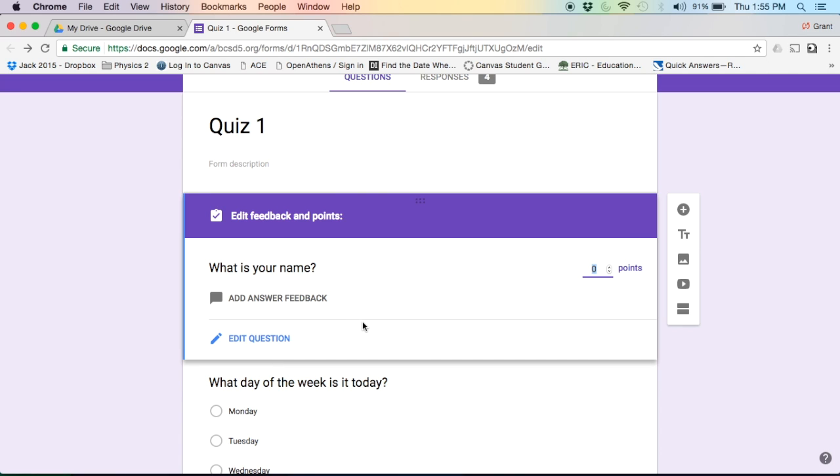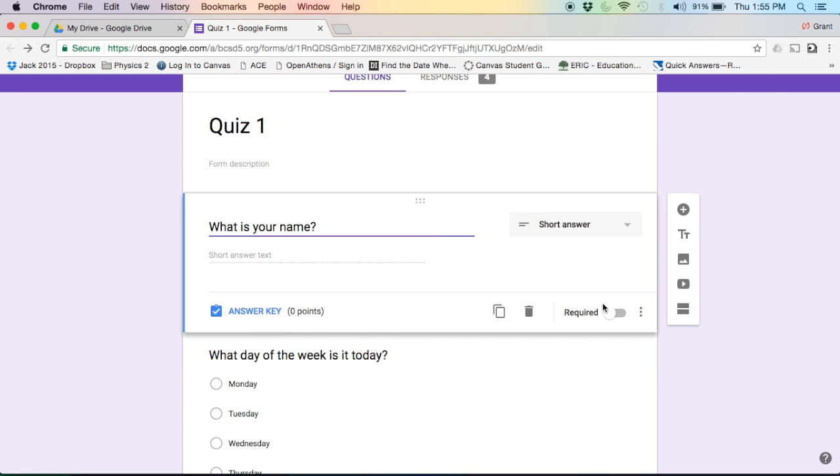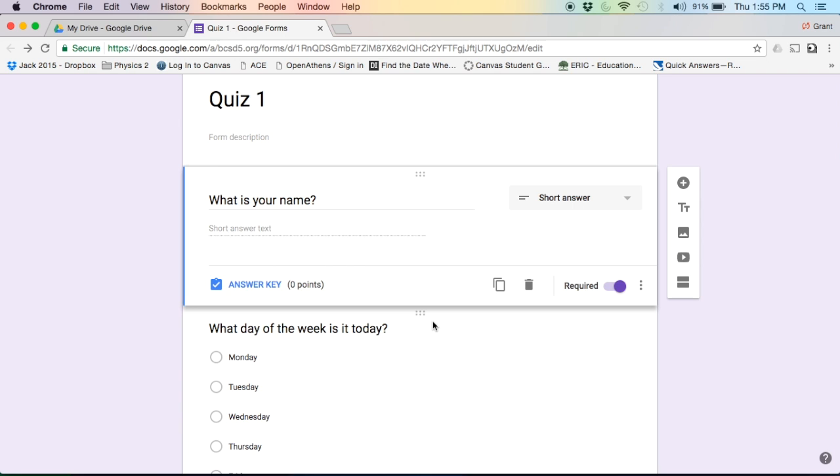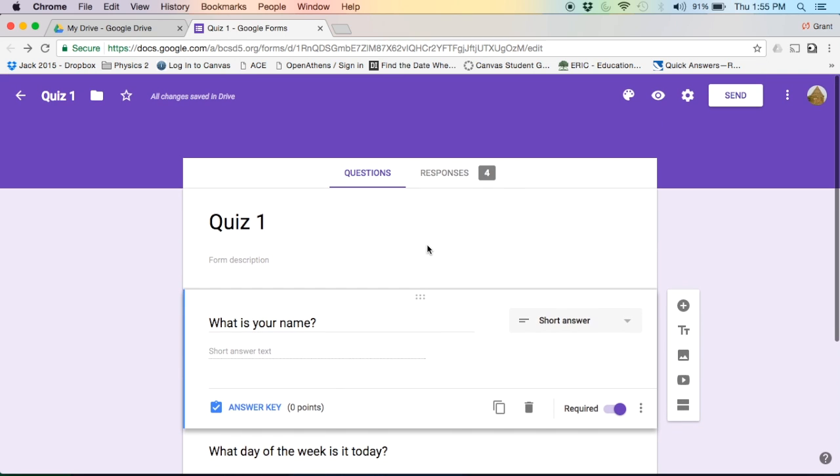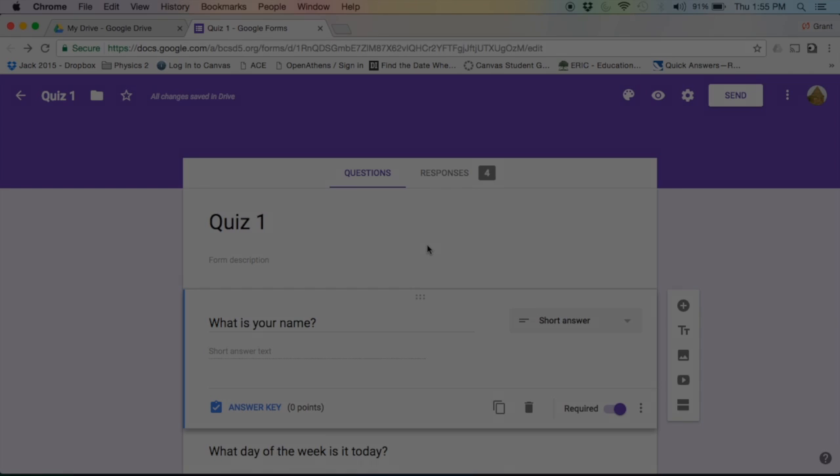There's not going to be a point value, so we're not going to make this part of the quiz in terms of grading or in terms of point values, but we would probably want to make that a required question so that you don't have students who go to take the quiz and forget to add their name. So a few options there as far as collecting student names, student information. There are other options as well that we might explore at a later time.